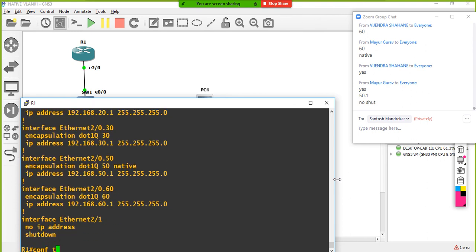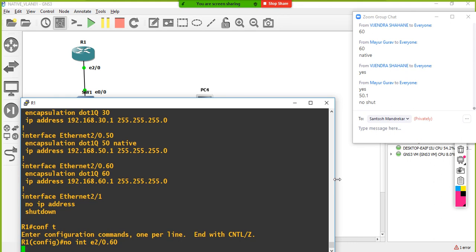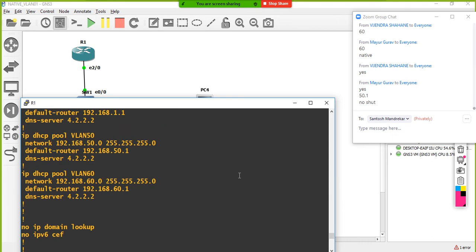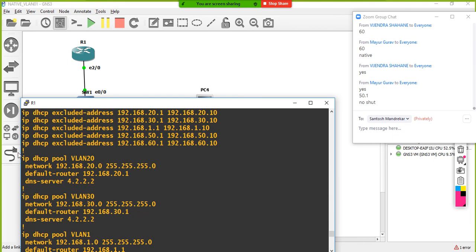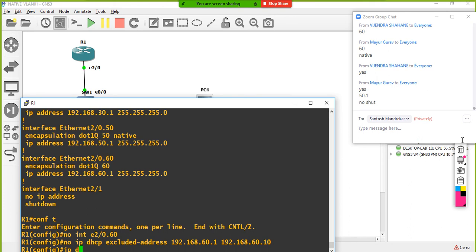Now I don't want that interface, so no interface E2/0.60 and no IP. Just go upstairs and remove that 60. No ip dhcp pool 60 as well.